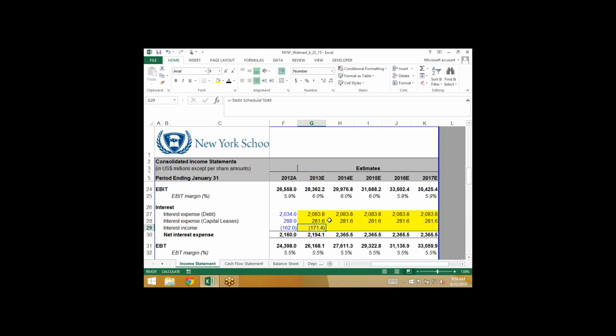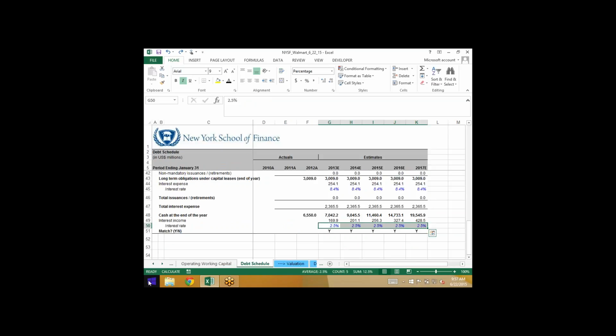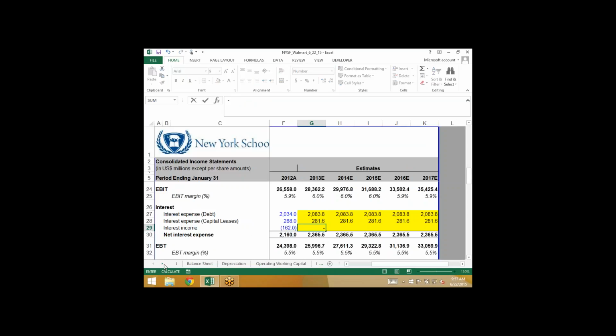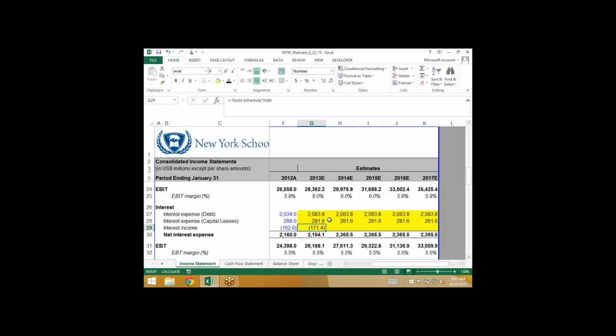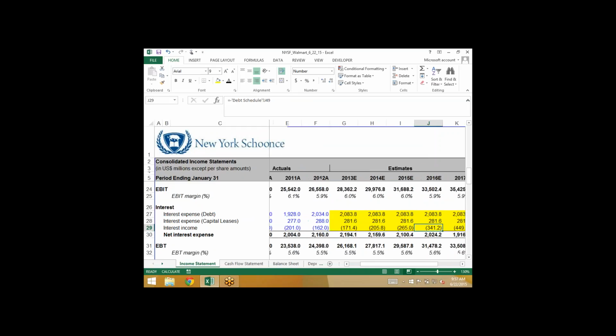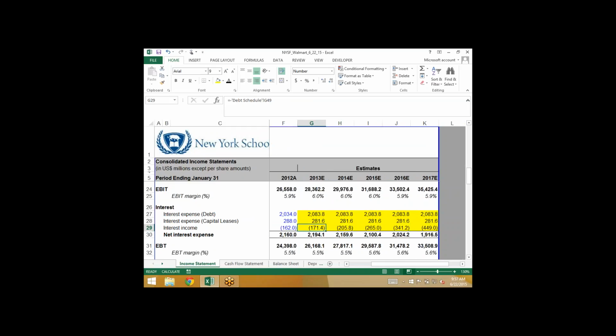Why did it go up? It was 169.9. I linked it in. Oh, why did I delete like that? I linked it in, and it goes up immediately. Is that weird? Why did the interest income go up as soon as I pulled it in? I want to try. I think it's 2.5. What's the reason for it?